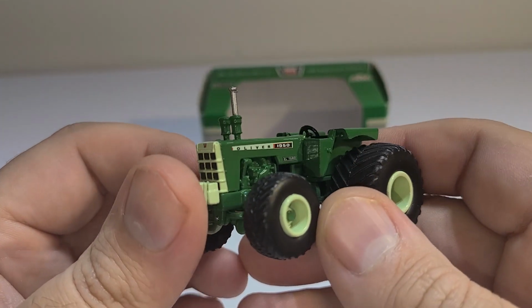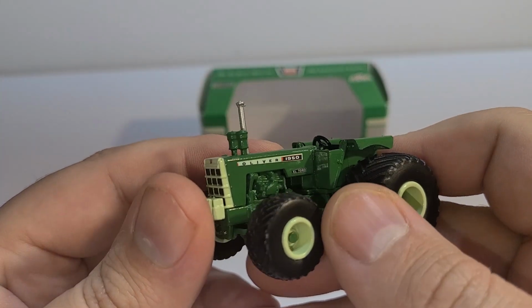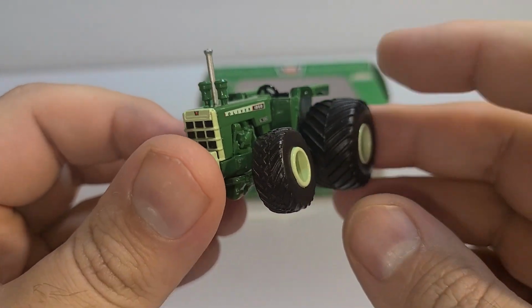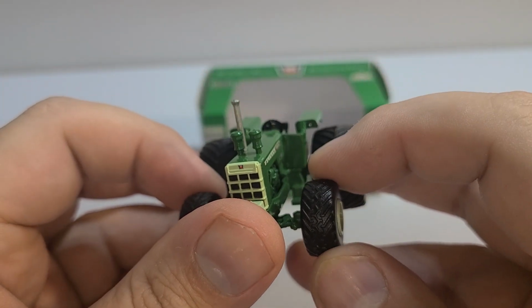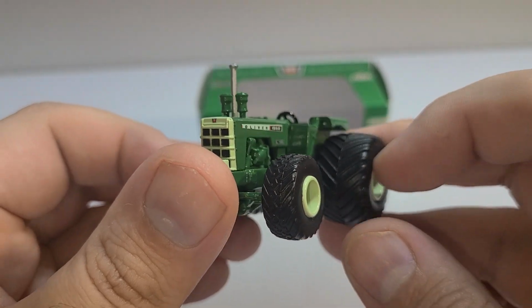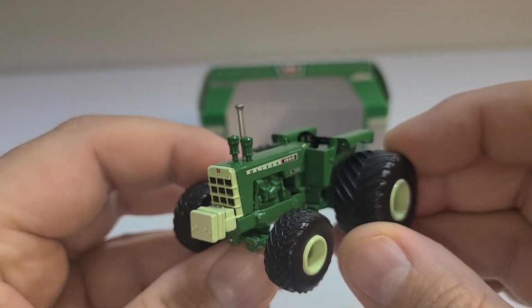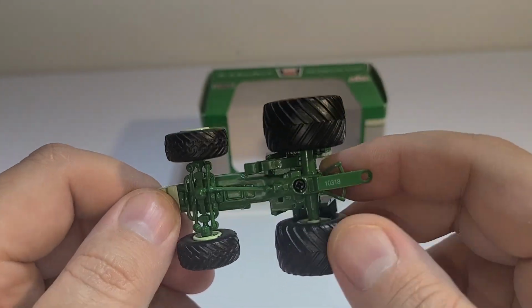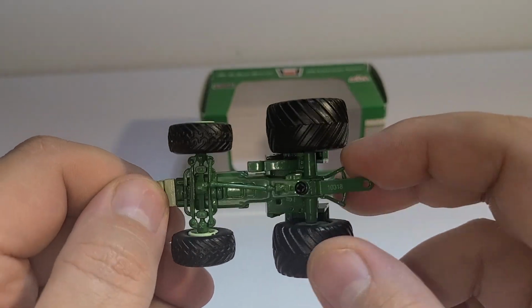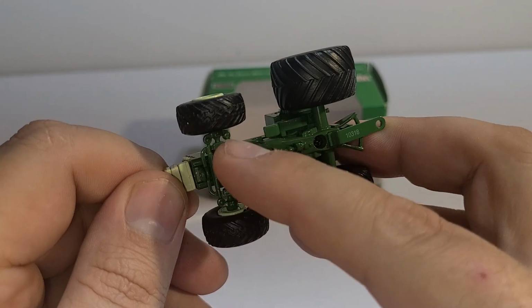Now, like I said, this was made for out west, for like the hillsides and stuff. That's why they use these big tires, so it don't want to flip over or anything. Again, not a whole lot of detail, but what is detailed is nice. Here you got your drive shaft that goes to the front axle here.